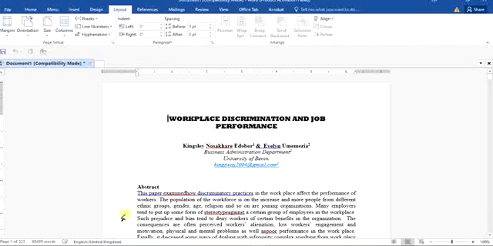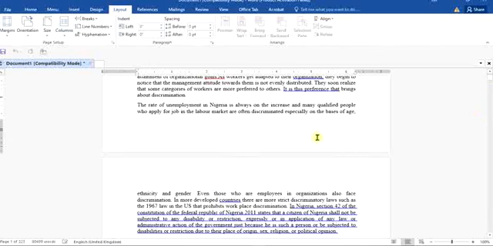That means this side, between where the write-up is to the edge of my page, is margin. That is called the left margin. This opposite is the right margin. This is the top margin, whereas this is the bottom margin. So how do you determine your margin? That will be our focus.